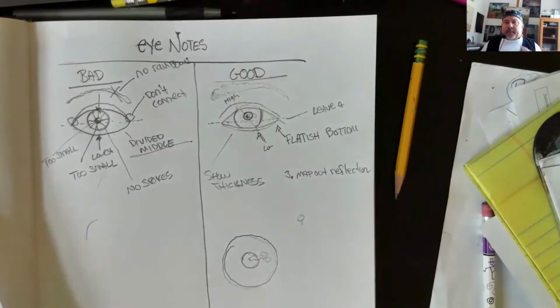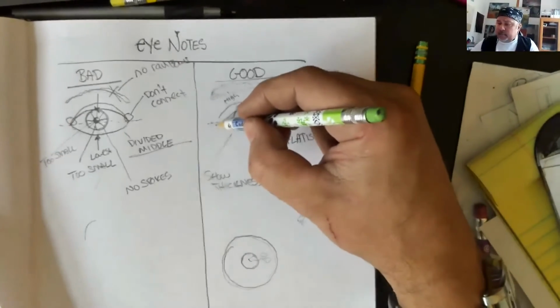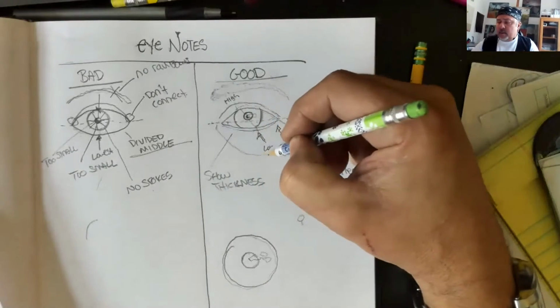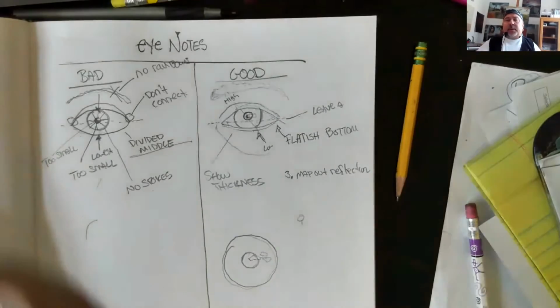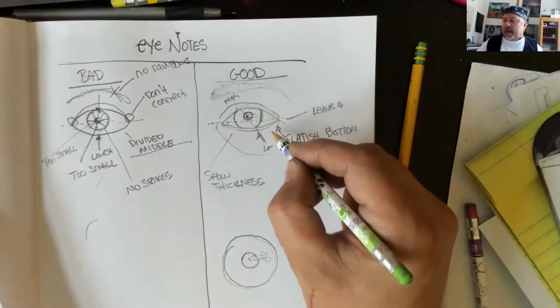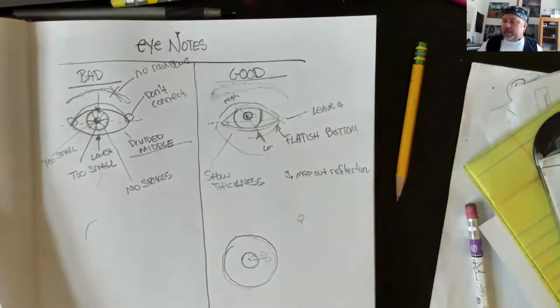All right, so we have it all mapped out. That's the drawing part. Now, little eye sacs, over that real quick. Right down here on the bottom, you're going to have one sac. It goes toward the nose. It's pretty big, a larger eye sac that comes down here for shading. That goes up in the eyeball, kind of goes around. You'll be able to see that in a second. Now on the second part, this part of the eye sac comes down. It's a little bit more shallow, right about here.